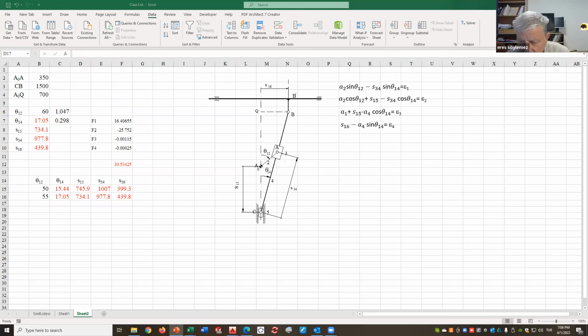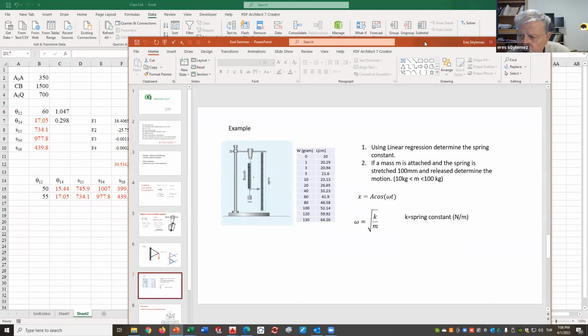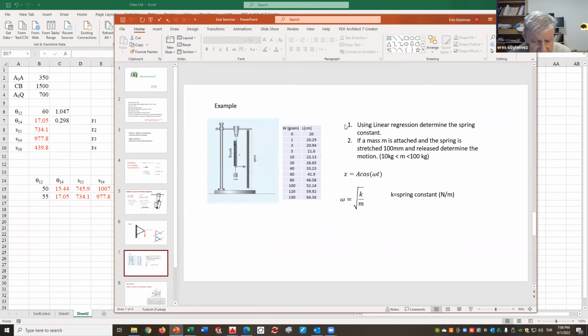The next problem that I'm going to solve is what I have solved in GeoGebra. I have a spring. I want to determine the spring constant, and I'm not going to do the second part in this case. I want to determine the spring constant with this data, okay?